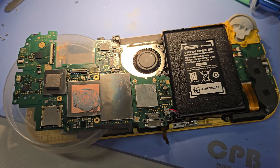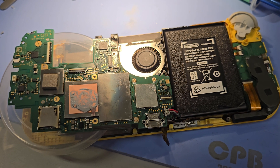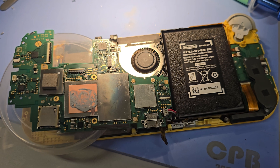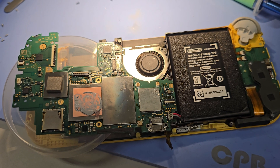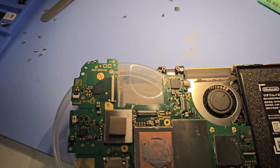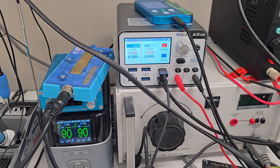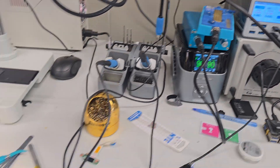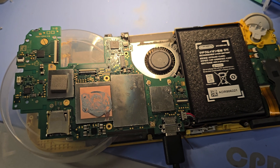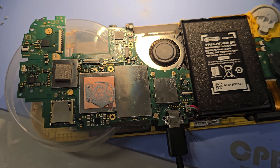I went ahead and just plugged in the battery with the board kind of hanging out. We're just going to test it — I want to see if it negotiates with the power management IC, and instead of getting 5 volts at 120 milliamps, that we get more like 15 volts at about half an amp. Let's go ahead and plug it in and see what it does. Yes, it was successful! We're getting what we're supposed to be getting — it powers on and goes to quick charge state. Changing that power management IC definitely fixed it.